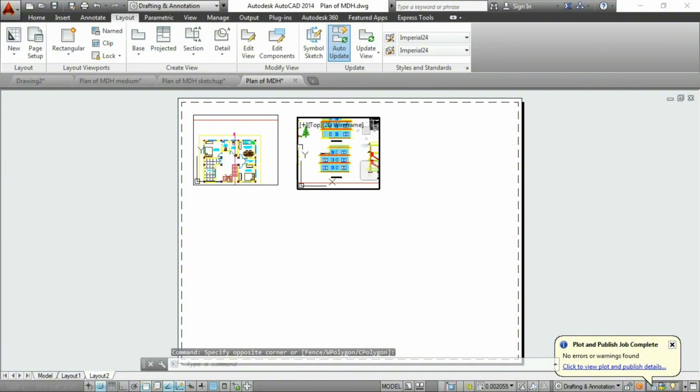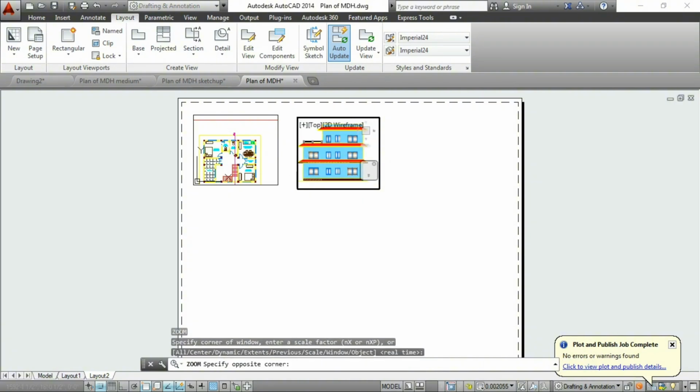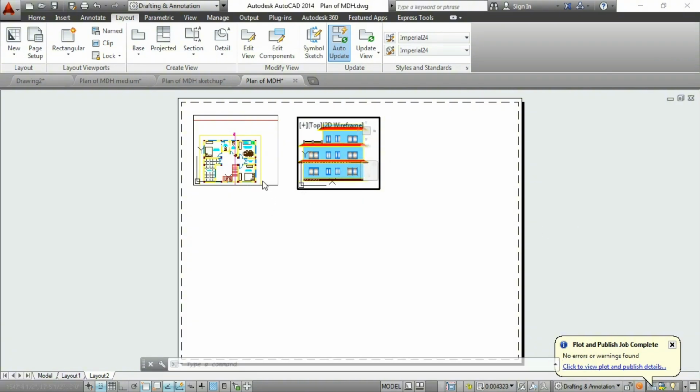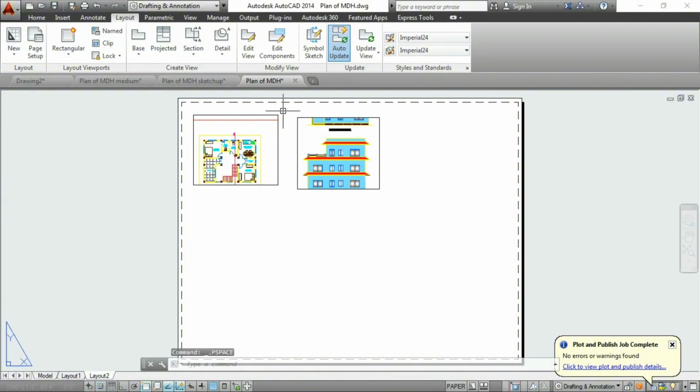And you can also select by directly entering J enter for zoom, and select like this. Okay, and you can give a separate scale to each of these drawings, and make sure that you have written the scale within the AutoCAD drawing. By this you can easily convert it to PDF and scale it as per your requirement and print it.